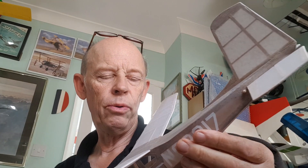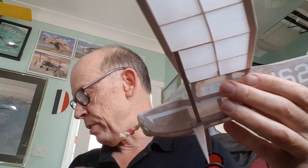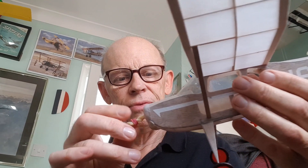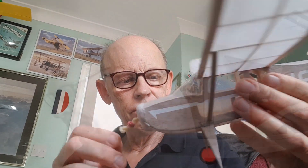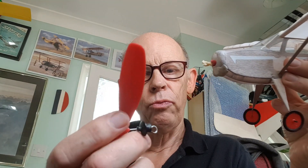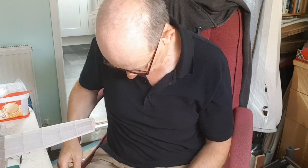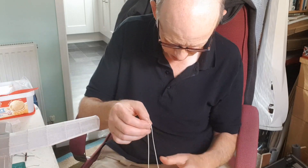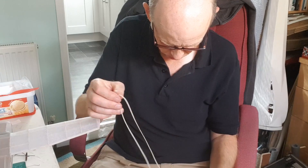I'm going to make another rubber motor for the Grillo 128 Cessna, but I'm going to put in three loops of 1/16th. I've got some lovely 1/16th rubber and we'll give it a go. I'm going to go a similar length but I'll add a little bit extra for the knot — one loop, a little bit more responsive.